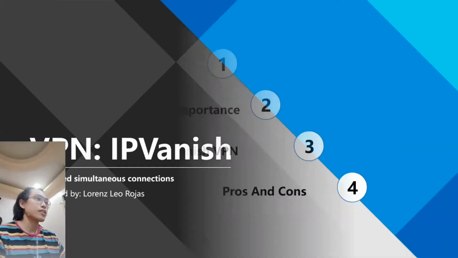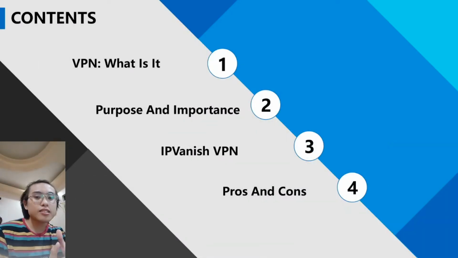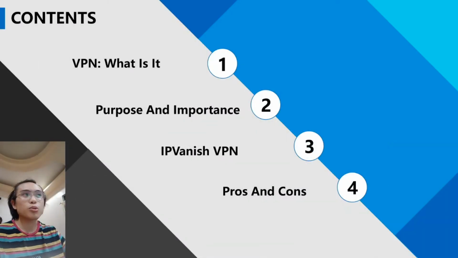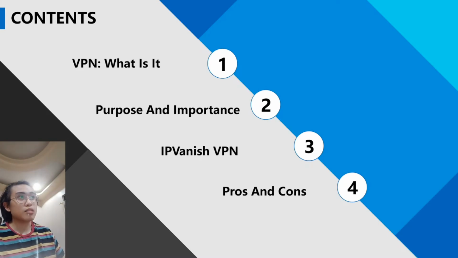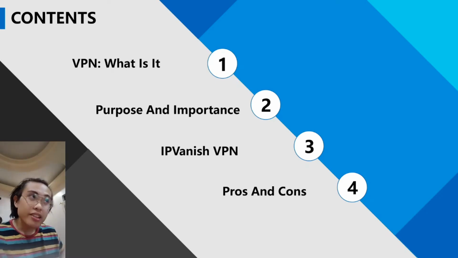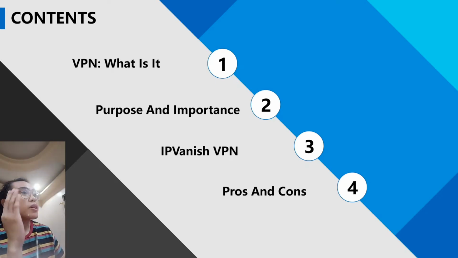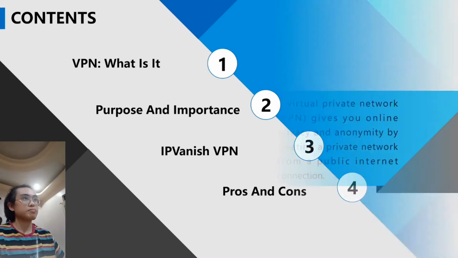So next, the contents of my presentation are going to be this. For the main VPN, what is it? Briefly, I'm going to explain VPN, and the second would be its purpose and importance. And thirdly, I'm going to talk about IPVanish VPN, the chosen VPN that I'm going to explain, and the pros and cons of this application. Okay, so I'm going to go next.